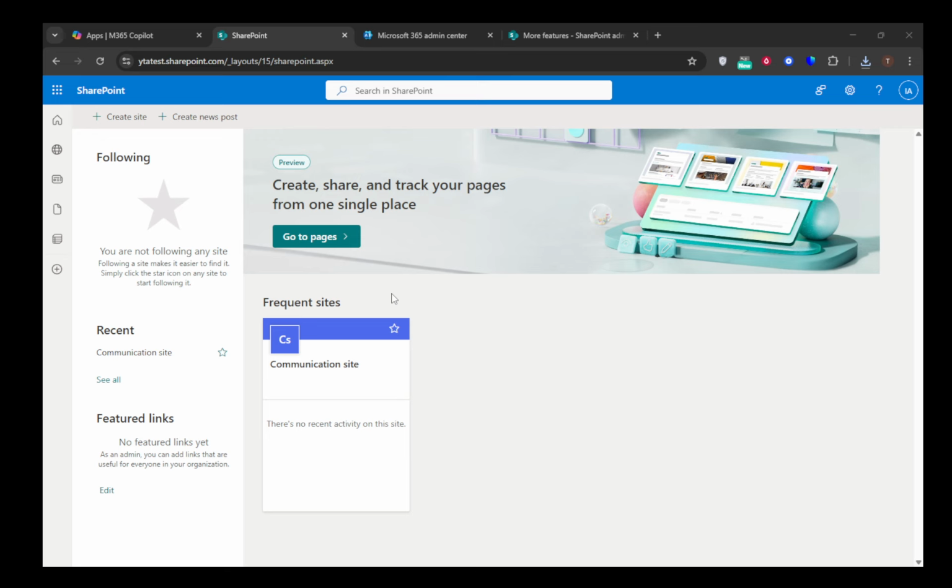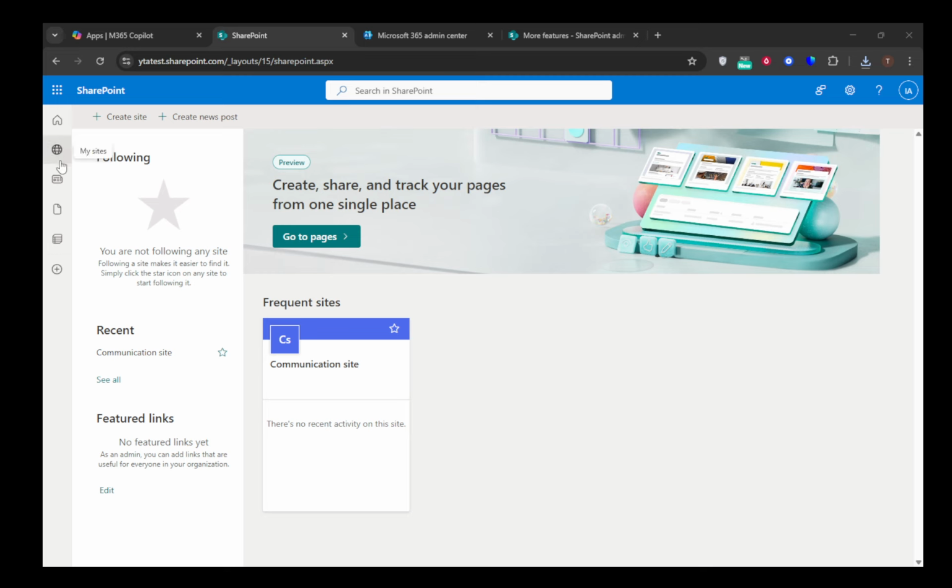First, let's talk about the straightforward method of accessing the recycle bin through site navigation, also known as the quick launch method. Whether you've accidentally removed a document, a list, or any other item, you'll need to start by visiting the relevant SharePoint site where the deletion occurred.